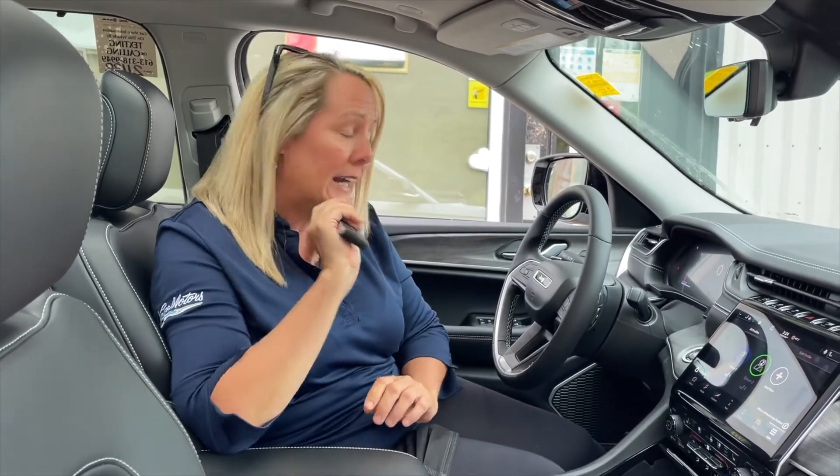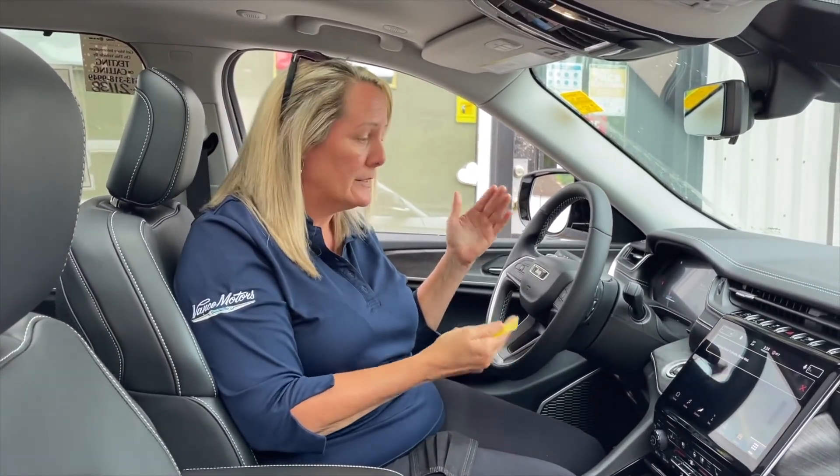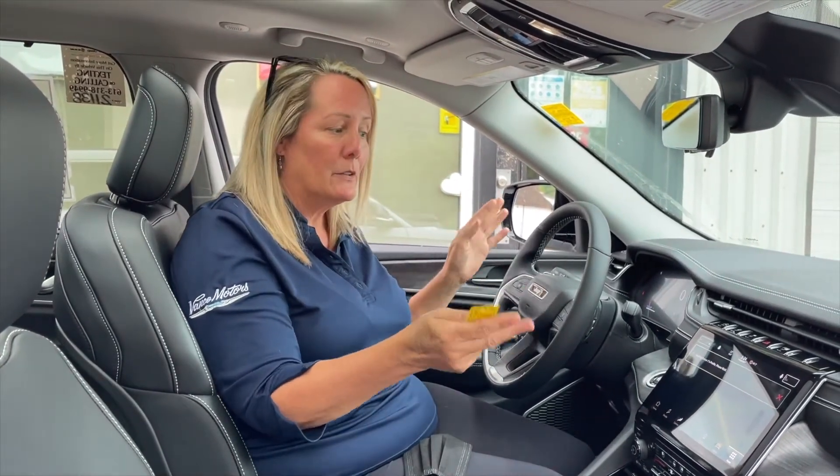When I get in with my key, I can program my profile so it will automatically adjust the steering column, the seat position, the mirrors, and my favorite radio stations. And when my husband gets in with his set of keys, it'll set up all his preferences as well. Also, when I'm using cruise control, I can set up adaptive cruise and set up how many car lengths I want to stay away from the car in front of me. When the vehicle in front of me slows down, it's automatically going to compensate and adjust with the traffic all the way down to a stop. If a pedestrian or a cyclist cuts in front of me, it's going to brake to avoid an accident.